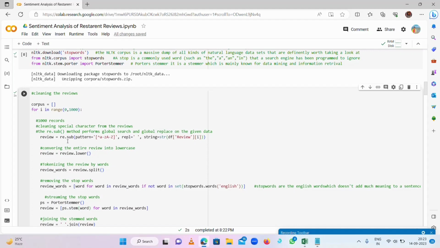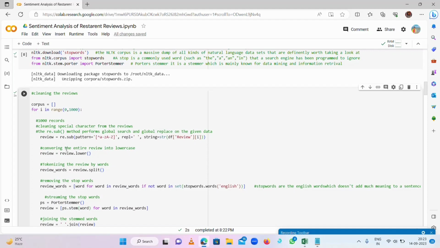For that particular pattern, except for the letters, we are removing everything else. For that we use re.sub. Here the pattern is this one, and repl means this is a space, so spaces will also be handled. And we are converting it from the object form into string format.